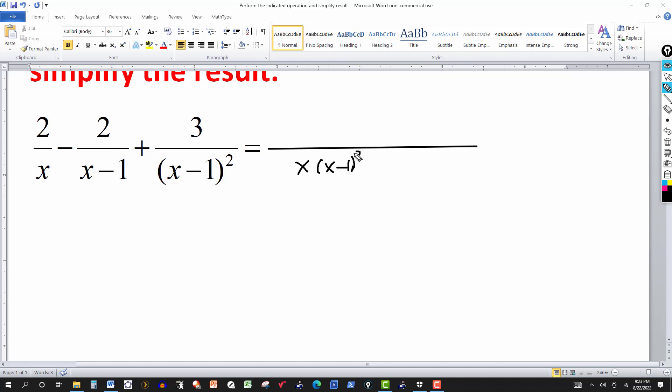And then we do the same sort of thing. So you say, okay, x divides into this. x cancels. So I get x minus one squared. So this would be two times x minus one squared. Bring down the sign. There's a minus two. That's a minus and then it's a two. And then x minus one divides into the LCD. Well, it cancels one x minus one. So I'm going to have an x left over and one x minus one left over to the first power. And then on the third fraction, the denominator is x minus one to the second. That'll divide the x minus one to the second there. Leave it with an x. So whatever's left over is when I multiply that numerator. So it's x times three. Bring down the sign. So that's three x.